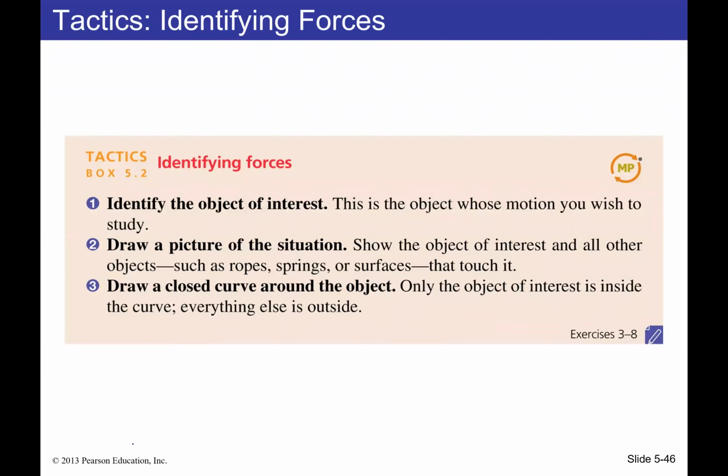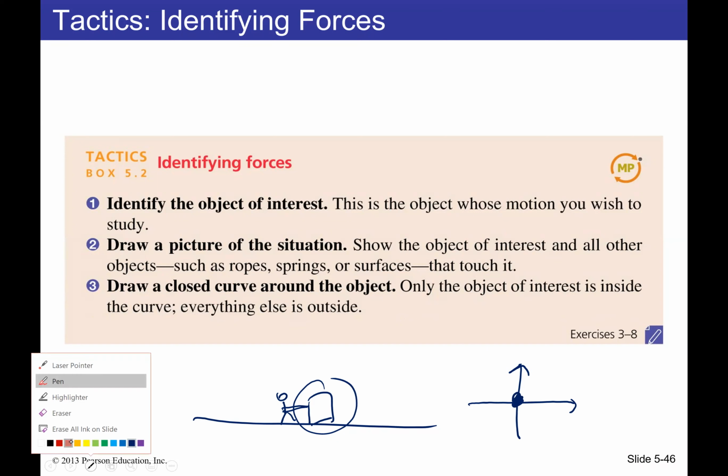All right, so as I mentioned, what we're doing here is identifying the object of interest when we're looking at the forces acting on the object. So what is the object? For example, you have a box, and there's a person pushing the box. Which one is the object? Well, obviously the box in this case. Technically it could have been the person too, because there are also forces acting on the person. But in this case, I have a box, and I want to know what the forces acting on the box are. Then I can take the box to be the object, represent it as a particle at the center, and draw all the vectors acting on it. And there are some forces acting on it.